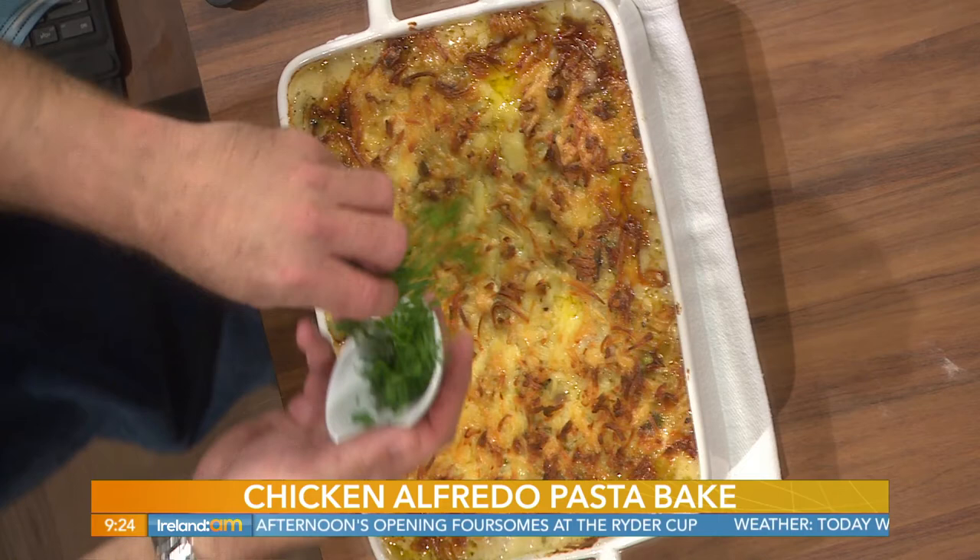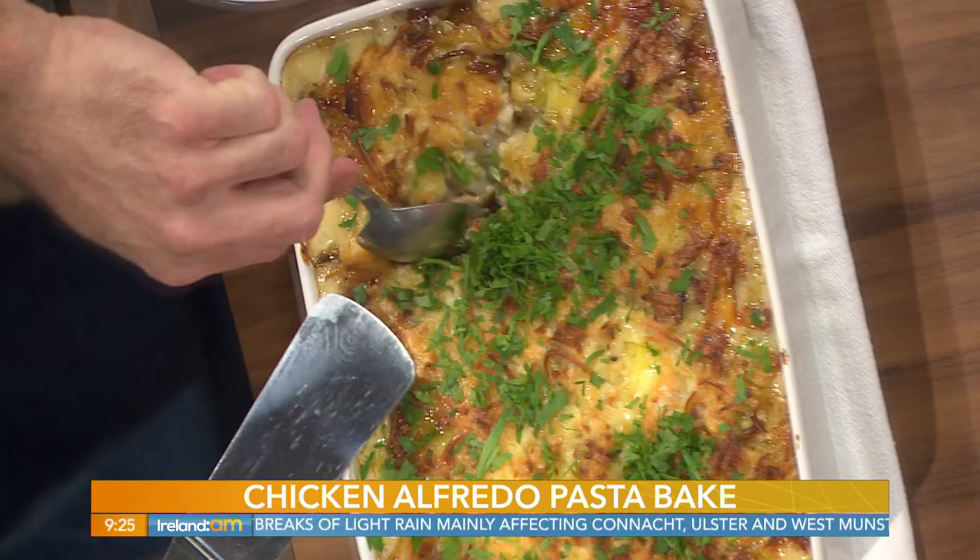Since I arrived in the studio, I put one in the oven at a lower temperature — this is one I made yesterday. Look at that, it's literally bubbling! I'll finish it with a little bit of parsley to garnish. Look at that, ready to go. If you put that on any dinner table, people are going to be happy. I had this two days ago when we were testing the recipe and it is absolutely to die for. Full recipe details on the website, or call into Dean at Briefly House Resort and try it for yourself.